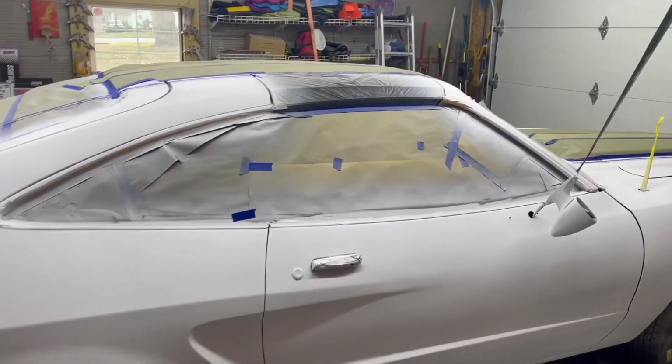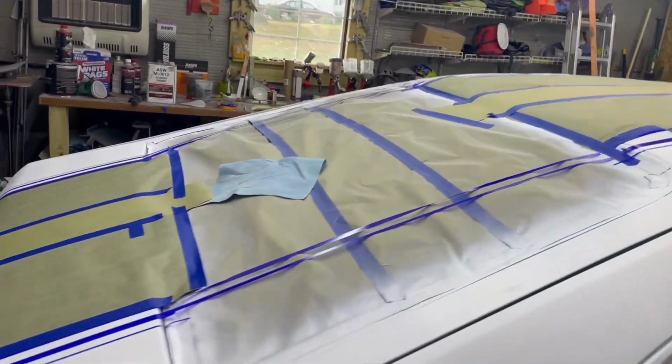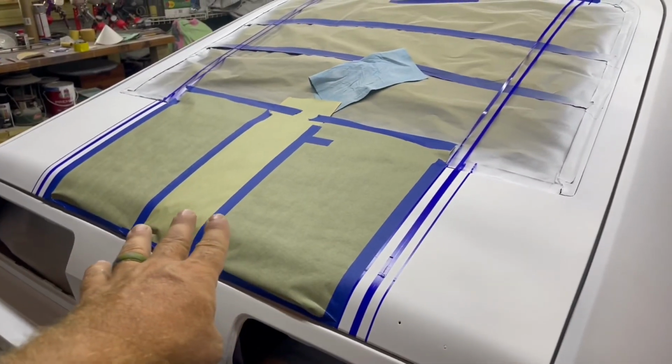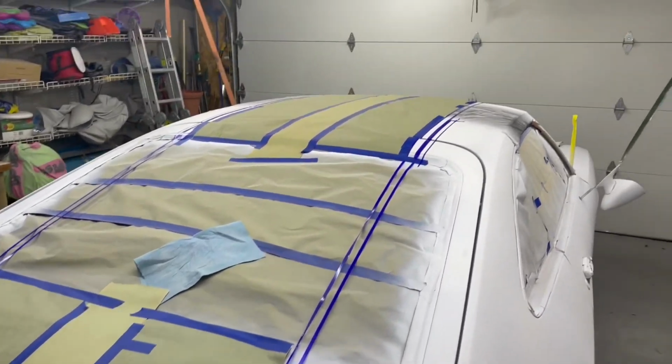Okay, so it's all white, which I showed you the other day, but now we got the stripes all taped off. So here's what we're doing. Where the paper is going to stay white, this wider stripe is going to be white, and this stripe is going to be white. So then we carried that on all the way through.